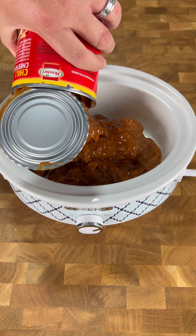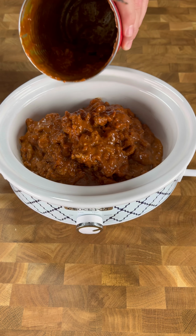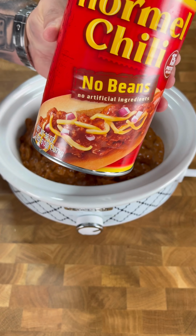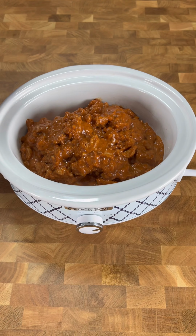And we're going in with this Hormel chili. And let me stress this to you. No beans. Beans don't belong in chili. Fight me in the comments. Beans don't belong in chili.